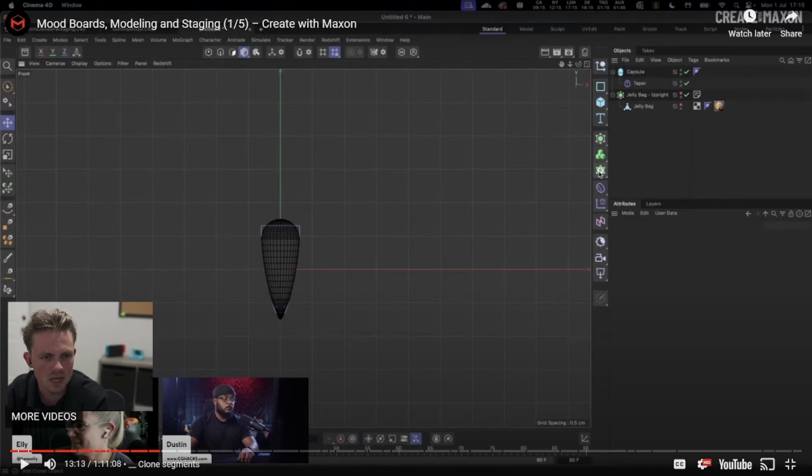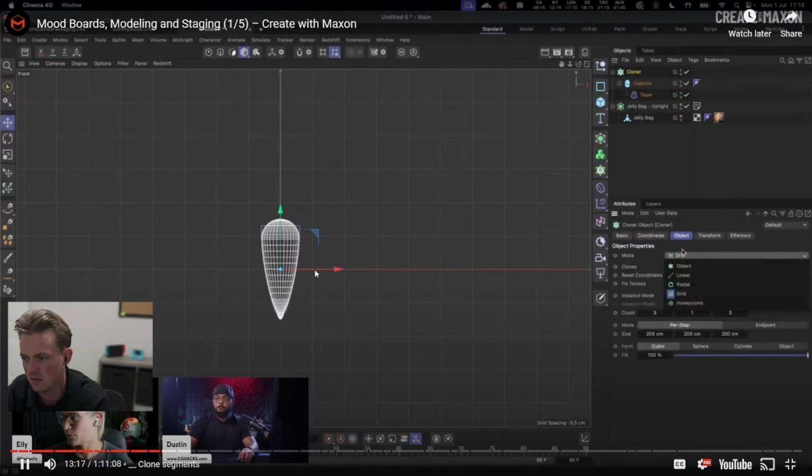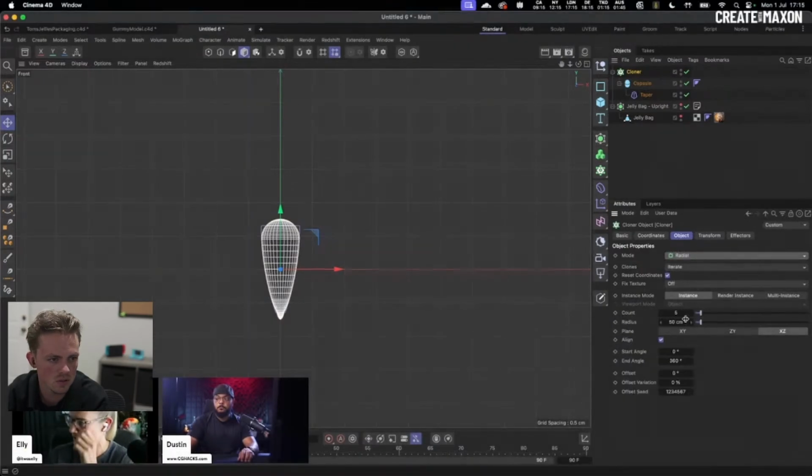So I have my capsule. I'm going to put it in a cloner, right? If we just grab a cloner, we have a few different modes, but the one we can use for this is the radial mode. And if we just pull in that radius, because again, the default sizing for C4D, as we can see here, is actually quite large.